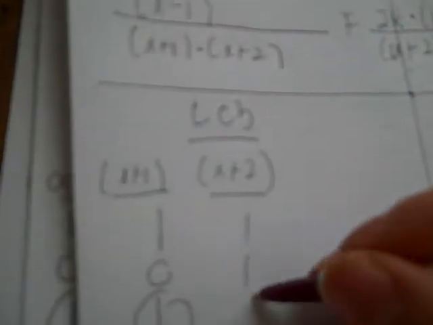So LCD, I've got the parentheses of x plus 1. I got the parentheses of x plus 2. Another 1x plus 2, which is the same as x plus 2. And 1x plus 2 and x plus 1 are the same. Just because it has a 1 in front doesn't mean it's any different. X plus 1, I got 1, 0, 1. Raise that one up. Everyone should have 1. So times 1x plus 1 times 1x plus 1. X plus 2, I got 1, 1, 0. So everything needs the x plus 2.